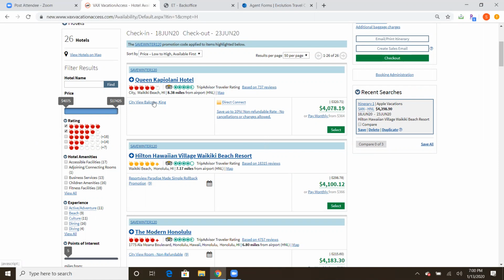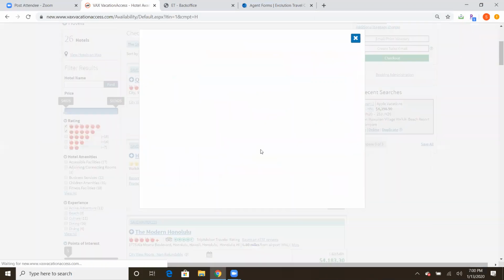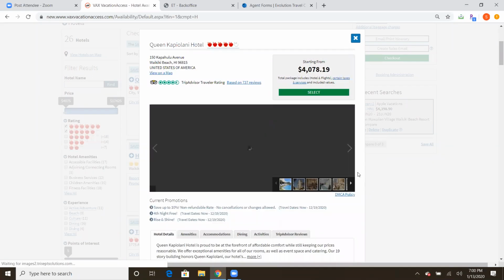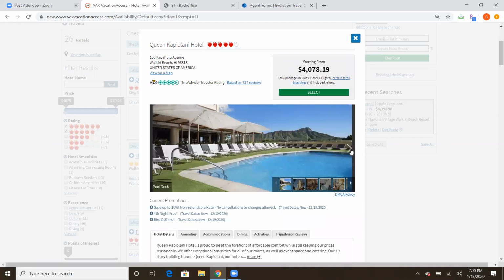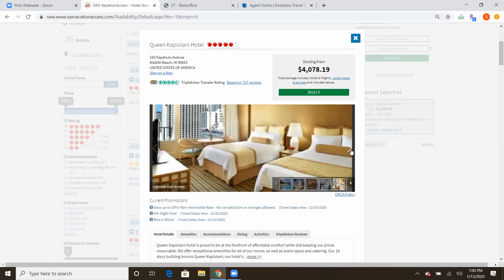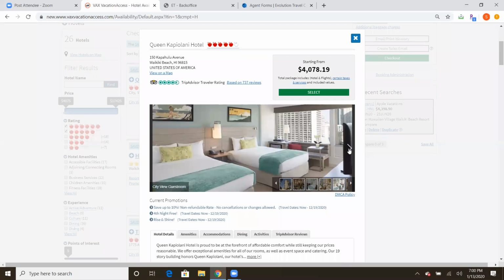They don't want a king room, right? But they like this hotel. By the way, if you click here, you can actually see the pictures of the hotel. So this is where I sell the client, right? I'm getting on the phone with them and I'm like, oh my God, they have beautiful double queen beds. The linen's so nice. The rooms are really clean and open and airy. The windows are huge. They got a really nice TV. This is where you sell stuff, right?